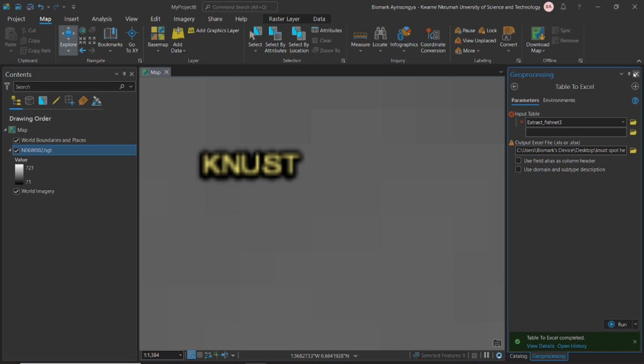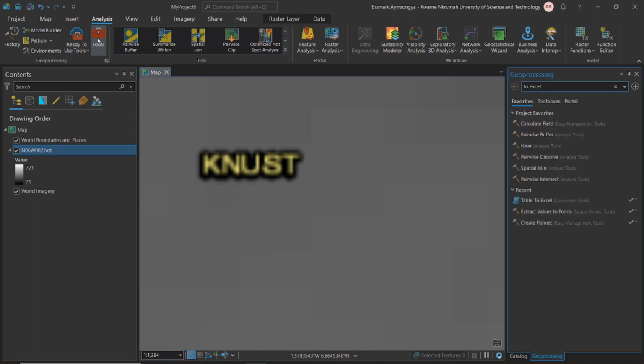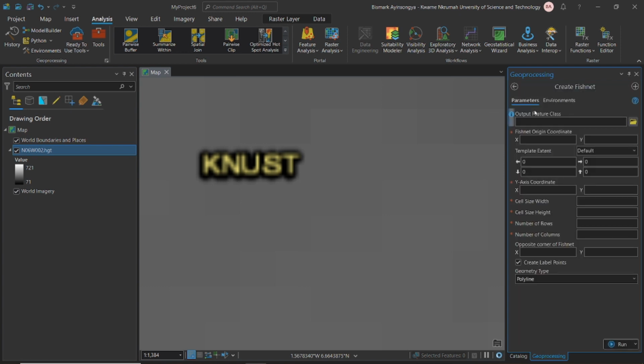So the next thing we have to do is go to Analysis, Tools, then we'll search for a tool called Fishnet. So we have Create Fishnet. So you pick this tool and output feature class.